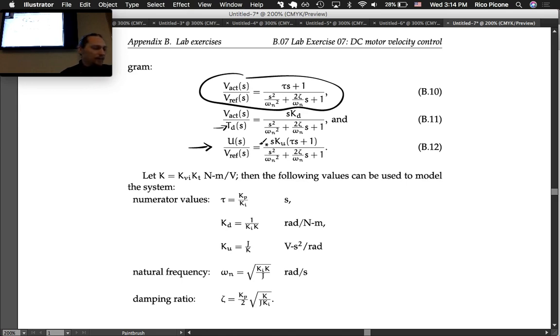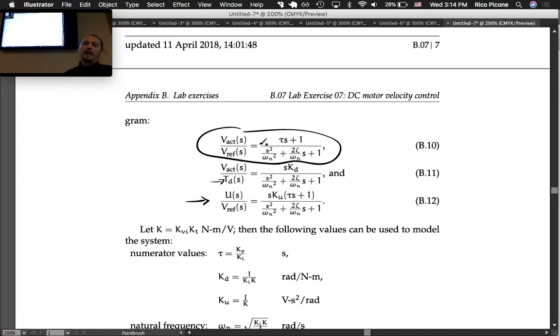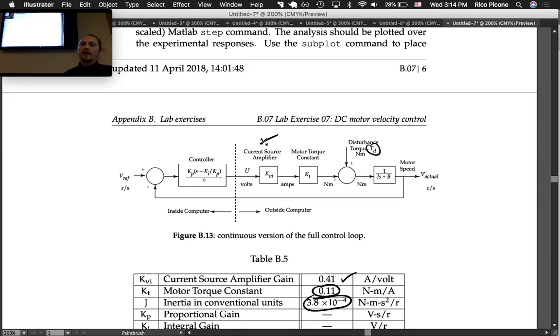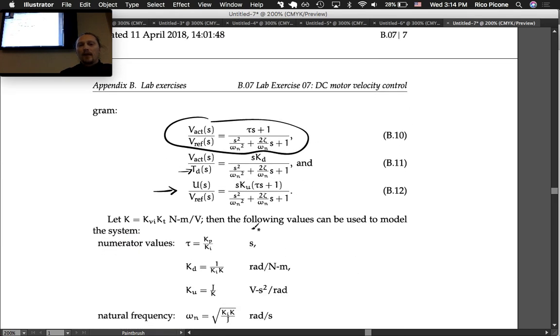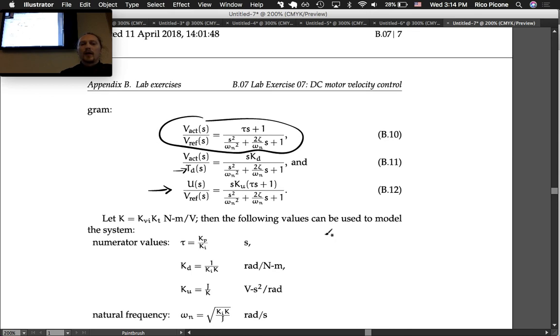That type of thing. And then, finally, if we let K equal the current amplifier and the torque constant together, so if we had these two combined into one and called it K, then the following values can be used to model the system.